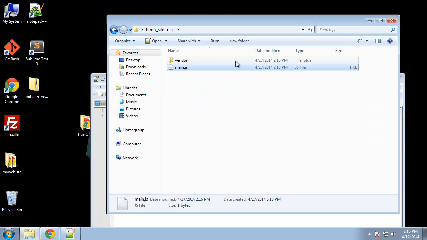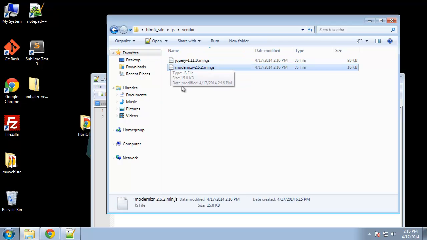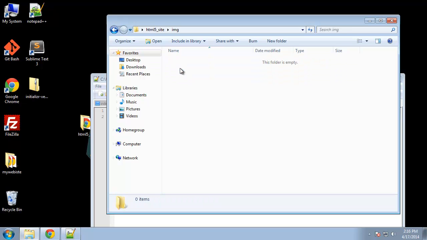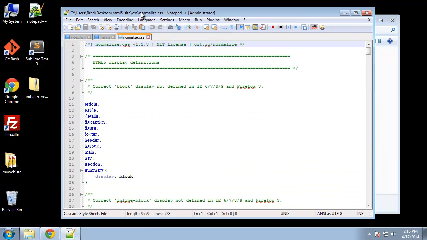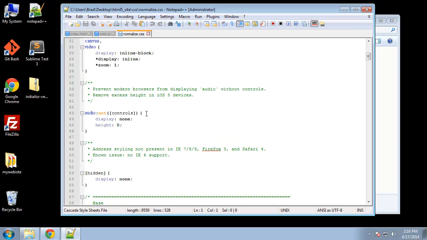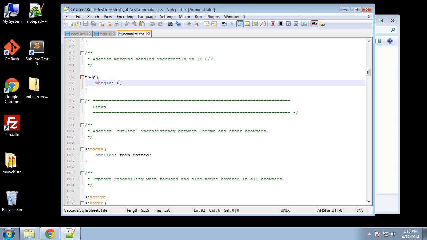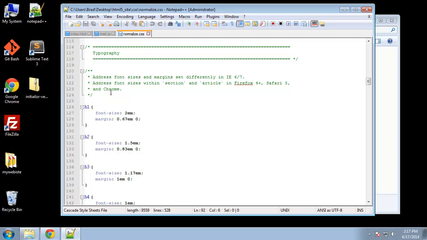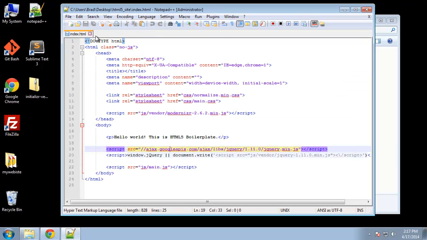Okay, so we also have a vendor folder, which has basically our third-party services, jQuery, Modernizer. Alright, so we don't touch these. We have an images folder, which is empty, CSS, which has a main.css file as well as normalize files, and these are basically like resets. Alright, so it sets padding and margin to 0, things like that, which is good to have. Alright, so the body and everything is set to 0. So we won't have to touch this. You don't even have to use it, but I always use some kind of reset. So we'll just keep that.